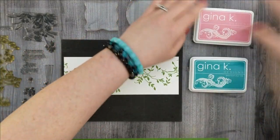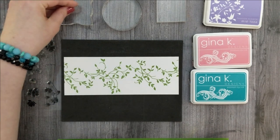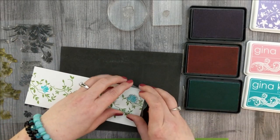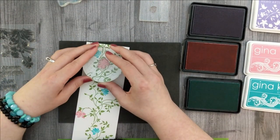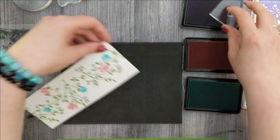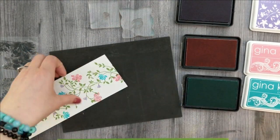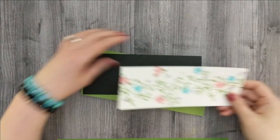I'm going to take my mouse pad from my Misti and some acrylic blocks and a few ink colors. I've got Gina K Designs Blue Lagoon and Dusty Rose, and then I've got Hero Arts Passion Flower. So I've got a few of the little flowers in this stamp set, and I'm just going to switch up the colors and the flowers and just kind of stamp them, twisting and turning my cardstock, filling in the open areas where those branches are exposed to attach flowers to, until I feel like the colors are separated nicely and everything looks good. Here's a look at that bold springy pattern.